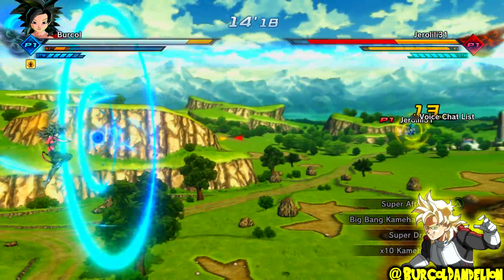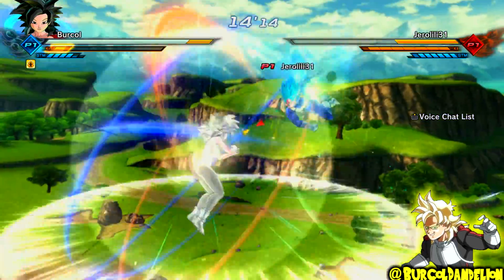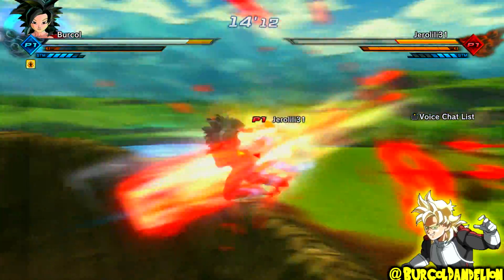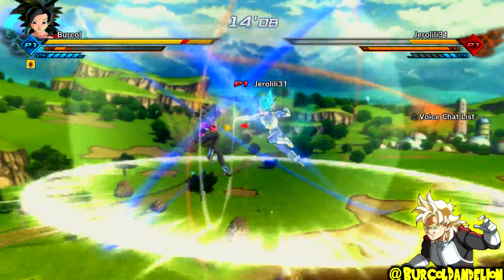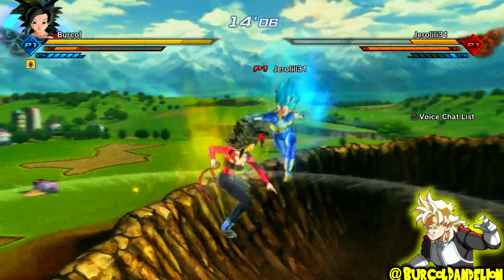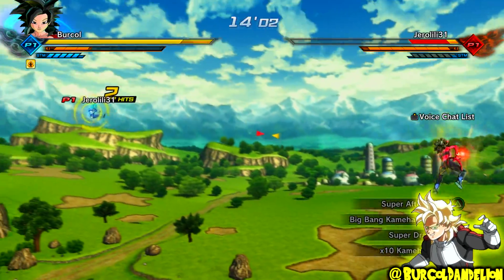So I did break his guard, but because he had max stamina, it's going to recover fast. So I did try and hit him with a warp Big Bang Kamehameha. If that did hit him, I do believe that would have finished him off, but thankfully his stamina recovered and he was able to recover fast enough. So he did hit me, I think he hits me again, I think that will be the only times he does actually hit me.